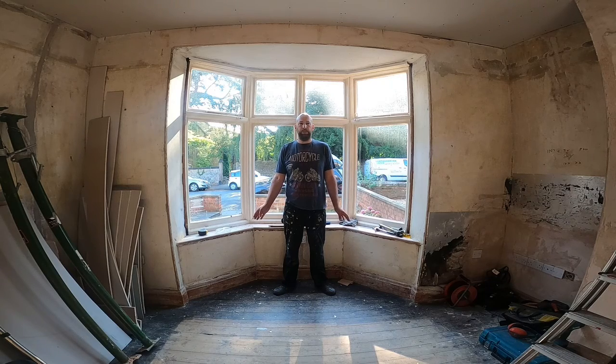But like I say, this particular video is around the bay window. So I'm going to start by taking the existing bay window out. This house, like I say, it's getting fully renovated, so I'm not too bothered about damage. Obviously, I want to keep it to a minimum, but I'm hoping there won't be a lot of damage inside. But I do want to try and retain some of the nice wood on the outside, and I'll show you what I mean in a minute when we go out.